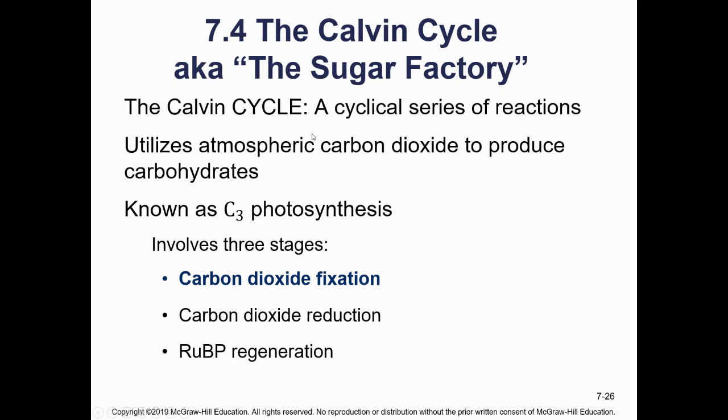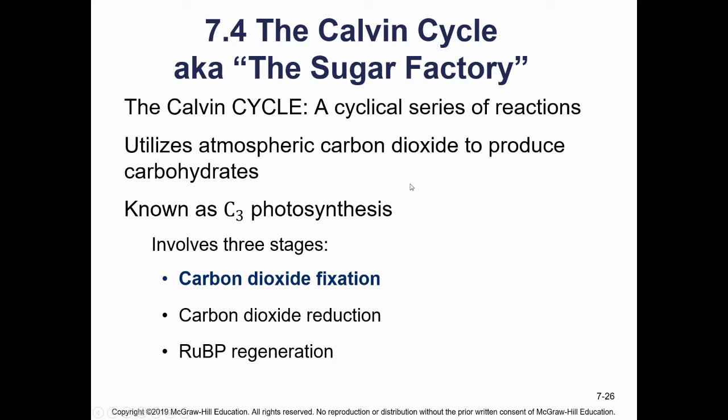This is a cycle. It's cyclical. If you think of cyclical, think of a clock. We move from midnight, we change to 1 o'clock, changes to 2 o'clock, changes to 3 o'clock, and on. At 11 o'clock, when I add an hour, I'm back to 12. And then I change to 1, to 2, to 3. So I have this series of changes, but they always lead back to the same place. So that when we talk about cycles in photosynthesis and cell respiration, remember that they're always going to come back to the same place. So we're going to use our carbon dioxide to produce our carbohydrates.